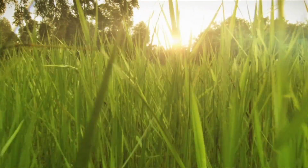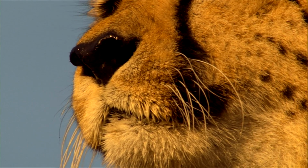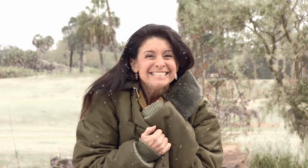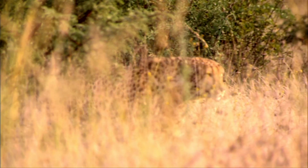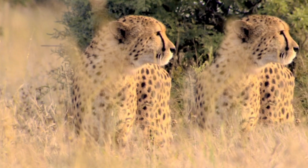You're looking at the oldest of the big cats. In fact, the earliest known cheetahs date back some 4 million years. But to understand the plight of the modern cheetah, you just have to go back 10,000 years to the end of the last ice age. By the time things thawed out, as few as 500 cheetahs existed, which means today's cheetahs all come from a handful of common ancestors, sharing so much DNA, it's as if they're all identical twins. This lack of genetic diversity limits their breeding success and ability to ward off disease.